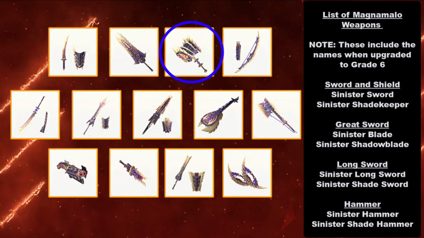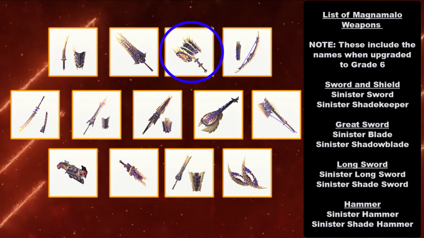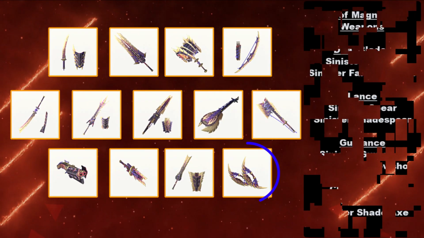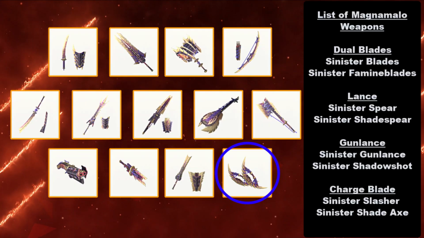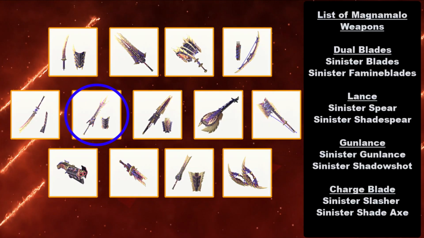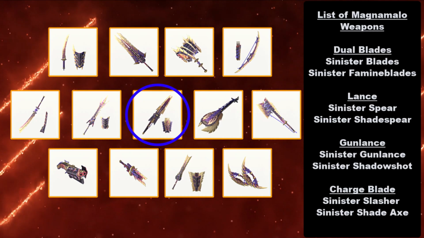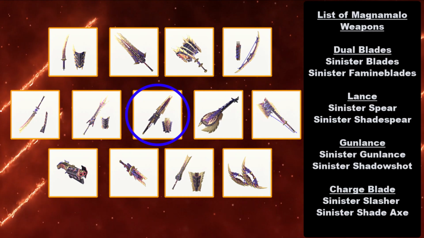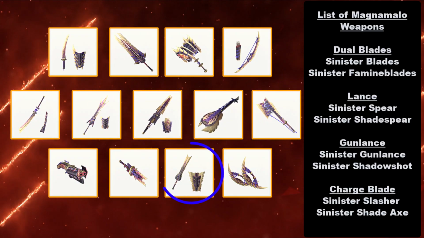Next up, we have the Hammer, which is the Sinister Hammer, and then it turns into the Sinister Shade Hammer. Moving on, we have the Dual Blades, which is the Sinister Blades, and it transforms into the Sinister Famine Blades. I think I said that right. And then we have the Lance, the Sinister Spear, upgrading into the Sinister Shade Spear. Onto the Gun Lance, we have the Sinister Gun Lance, which turns into the powerful Sinister Shadow Shot. That's a cool name, by the way.